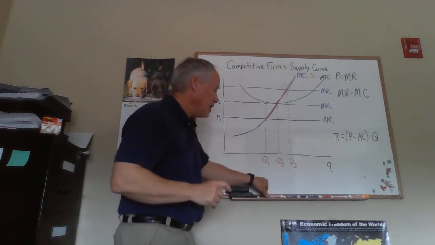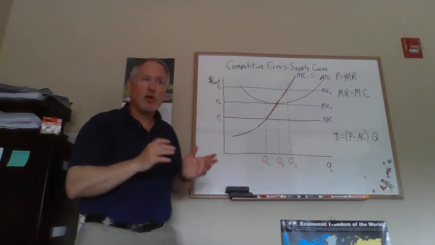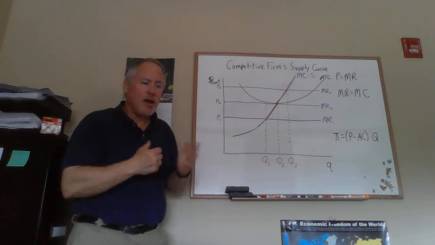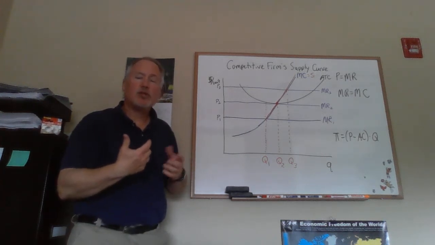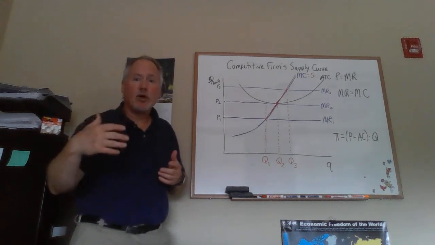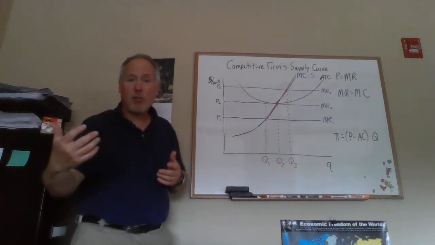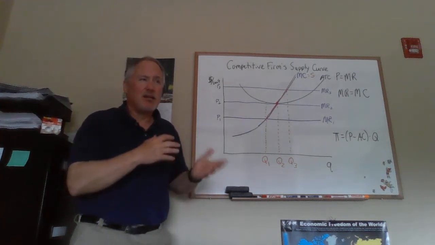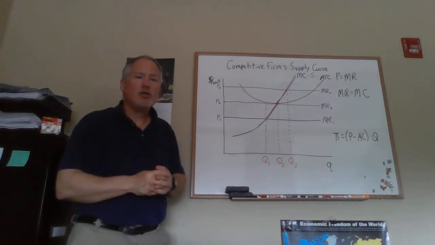There's a proviso for this. They talk about it in the book. I'm not going to belabor it here in this video, but there is a point at which in the short run, a firm is going to want to shut down. There is something called a shutdown point. That's a little more advanced or a little more nuanced.